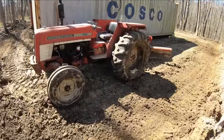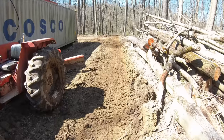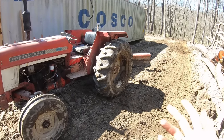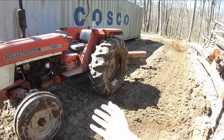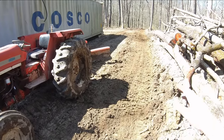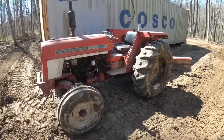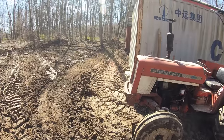Yeah, this thing's working great. It's really doing a good job at prettying this up, not leaving all kind of track marks and everything too. Inherently, it's gonna do a better job making it pretty because the part that's engaging the ground is behind what's pulling it, so you're not gonna have tracks through it after you're done. You just have the blade pass over it and it's finished. So it's working good. It's still real soft over here. I'm not sure how good we're gonna be able to make that look, but we'll keep trying.